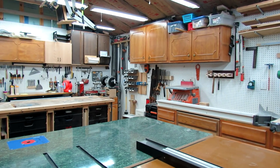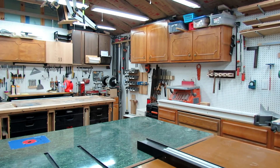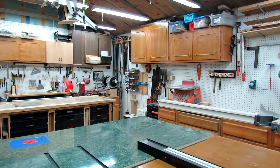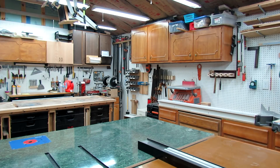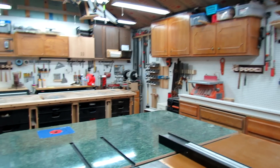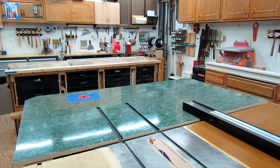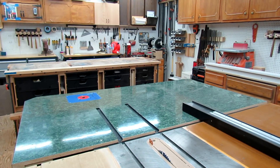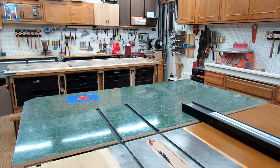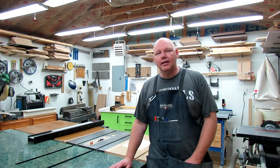You can see the saw till that I've got — the gravity-holding saw till. Those things work great. That's from Tab Left Workshop's design; it's a great design and works fantastic. And right here in front of the saw — panning the camera down — I've got my big outfeed table, which can also be a router table. This thing is a beast. I love it — it's all built from recycled materials and it works great.